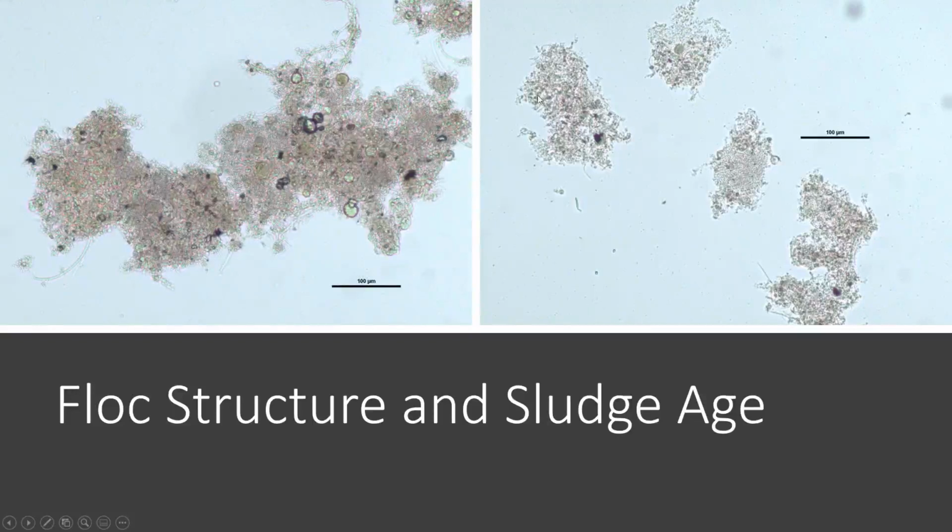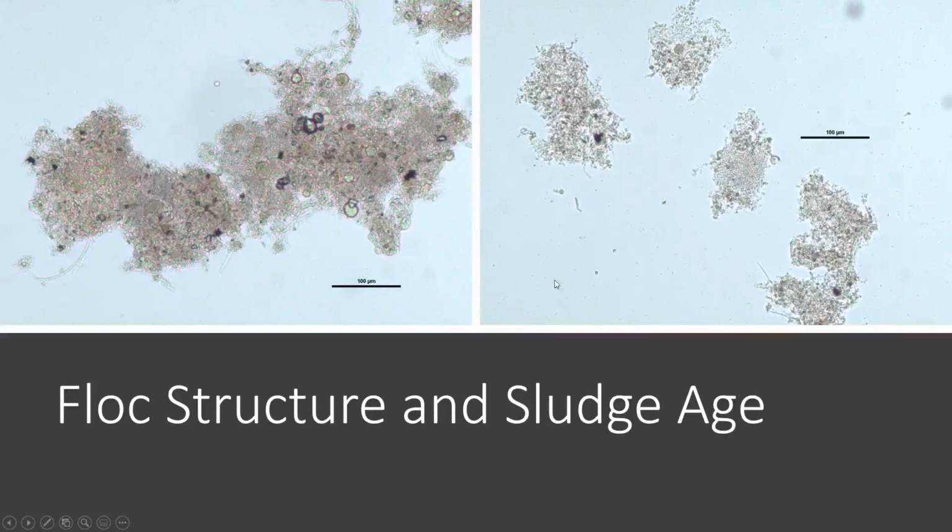Whereas over here, you might see these pin flock, and some of these would settle very rapidly. They're very small and rounded, but a lot of them will not settle properly. You might have a lot of suspended or free bacteria in solution, like you can see a bunch of these little specks here are free bacteria.